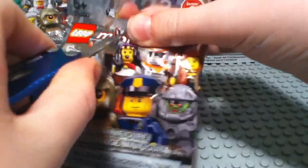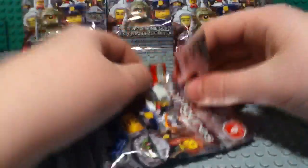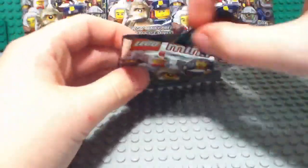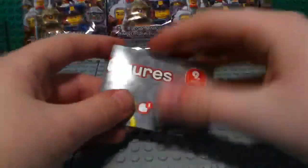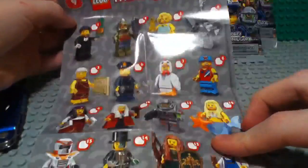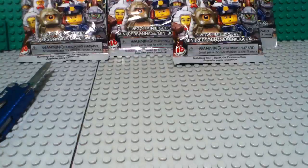I have my knife as usual. I've got to give this knife a name, because a lot of YouTubers give their knives names, so I might start doing that. I only use it to make clean cuts, because I can open it without that. So first I'm going to show you guys the checklist.